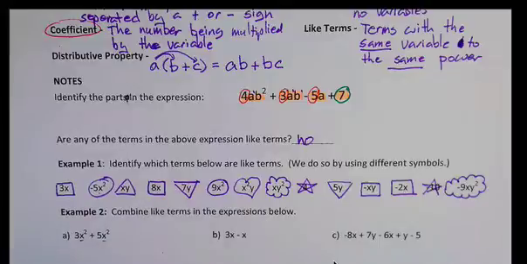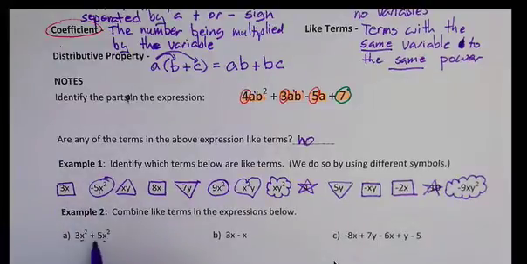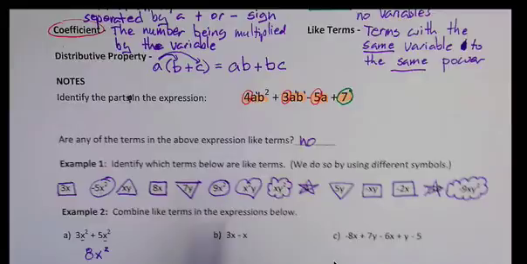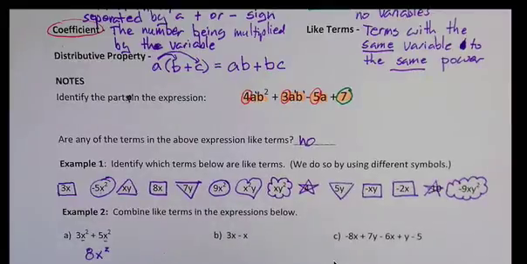X squared and x squared, they are like terms, so I'm just going to combine them using the sign that's in front. So they're both positive, there's nothing here, and this is plus, so there's going to be 8x squared. And notice I didn't add up the exponents. We'll talk more about exponents in a later section, but you do not want to add up those exponents. You can only combine them if they're the same, and you just keep that exponent on there.